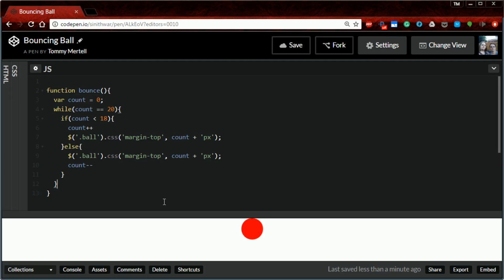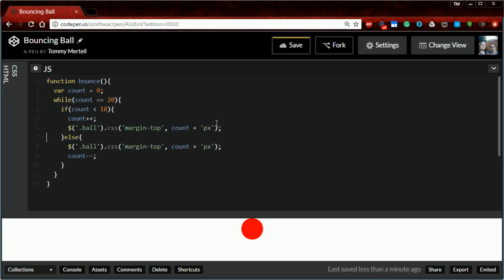First, before we go and debug our code, we need to test our code. Okay? So, the way we can test our code is come down here and we put set interval bounce, and we want the bounce to happen pretty fast.